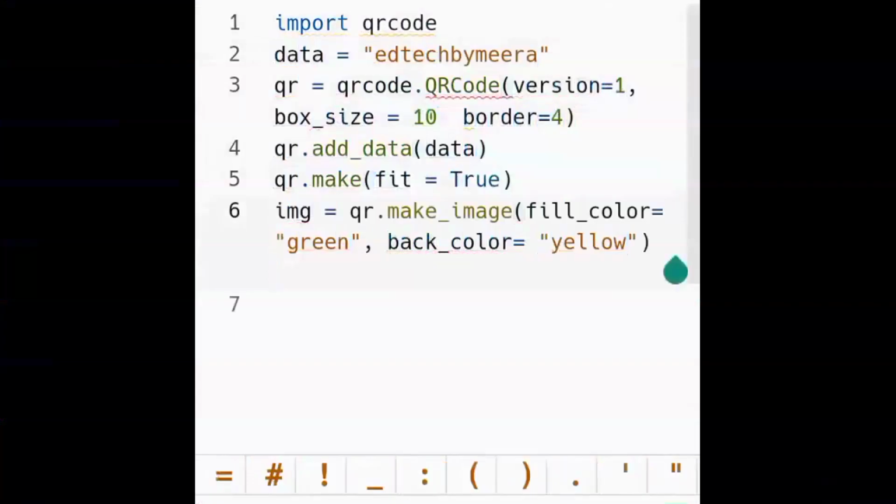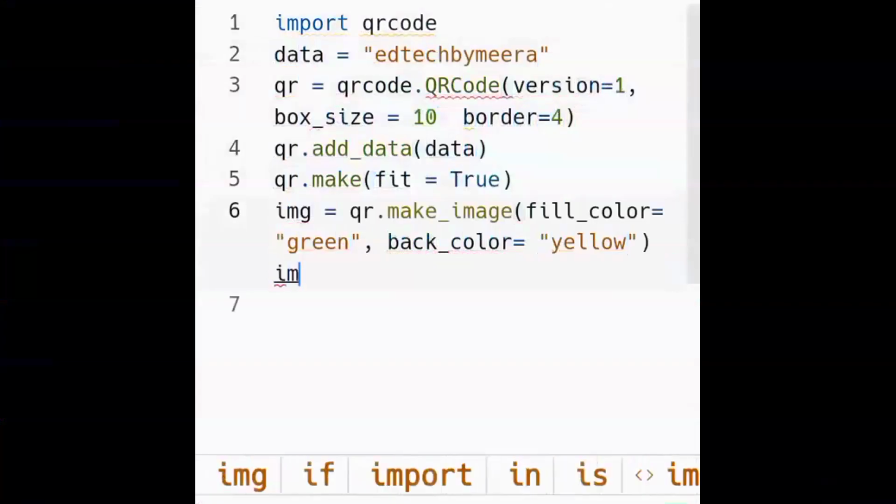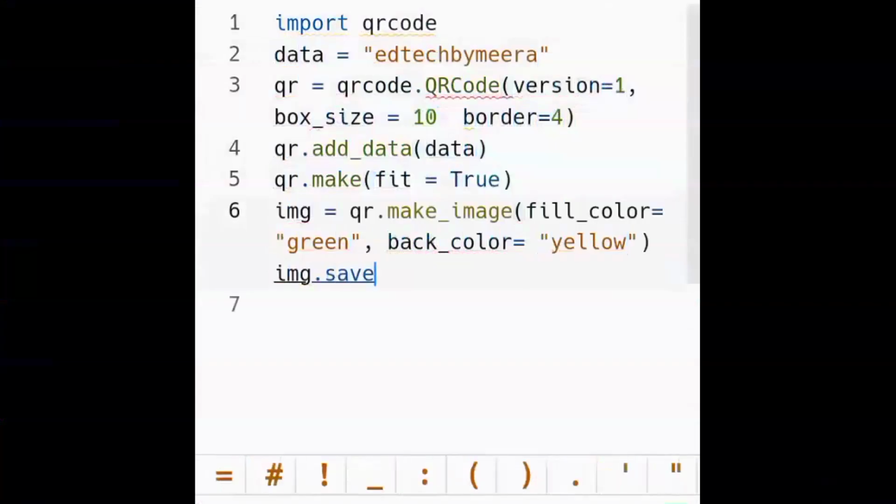After that, the next half of the code, we'll be doing another set of code for embedding our logo on this QR code, or rather not on this QR code, on any QR code for that matter. So after that, remember the last part was image.save. Now when you are saving it using the save method, inside the parenthesis you need to give the string to show under what name you are saving the image file.